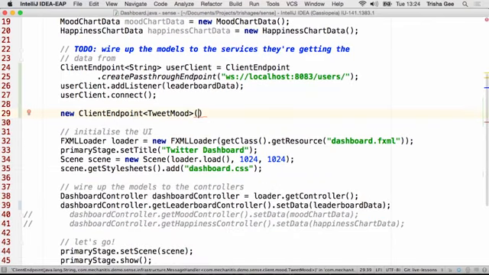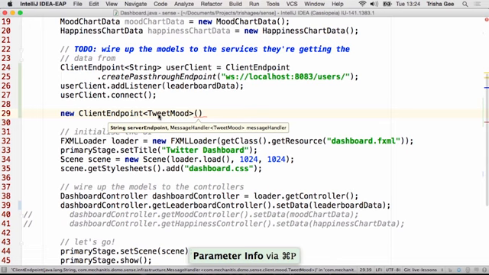The client endpoint I've created is going to look at the string values which came from the mood service, the happy, the sad, happy, comma, sad, and turn it into a tweet mood, so a proper object I can do something more useful with. So we need to connect to our mood service.